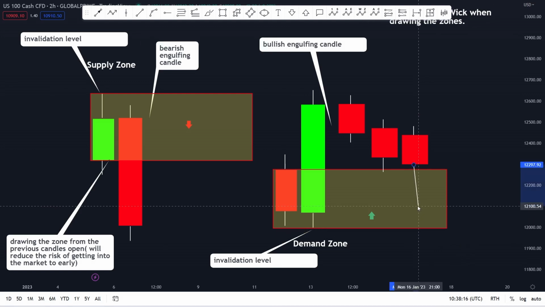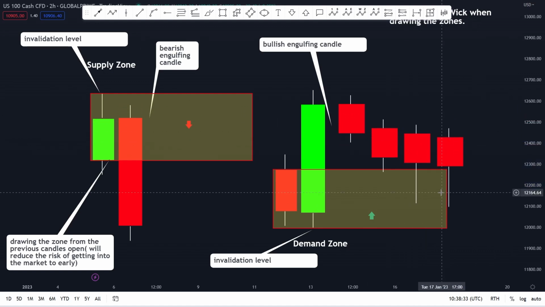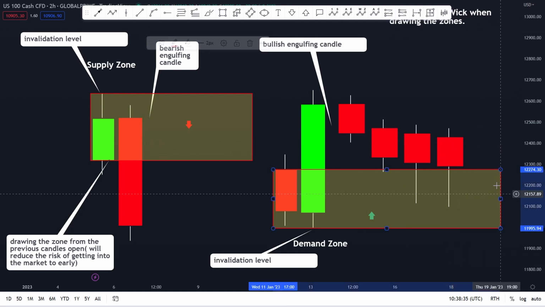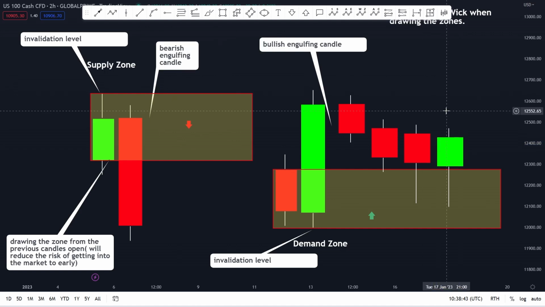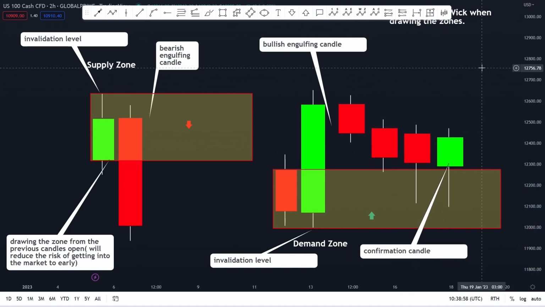So from here we can see that we are still waiting for the market to print out. We have something like this. Let's make this zone a little bit better, and then from here we have a bullish candle like this. That means that right now this will be your confirmation candle, meaning the market has a potential to push higher because the market respected this zone here without even trading below the zone.